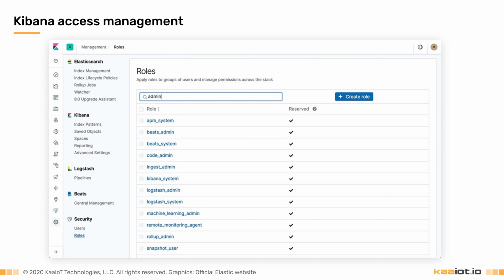To enable collaboration, Kibana features flexible permission management that allows you to create various user roles, which could be something as common as admin and user, or roles with more specific permissions. We have also integrated the Elasticstack with the OAuth 2 server used in Kaa for seamless user management.